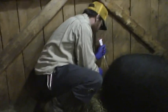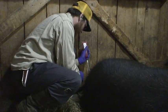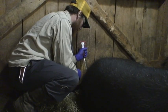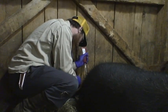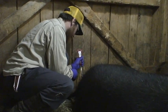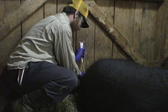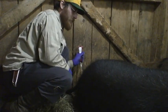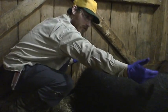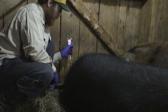Okay, a little squeeze to get it started in there. So yeah, this was that raised hair I was talking about earlier. Nice and smooth from the back, then her rump. Two days from now, this will be flat right back down again. It is amazing.